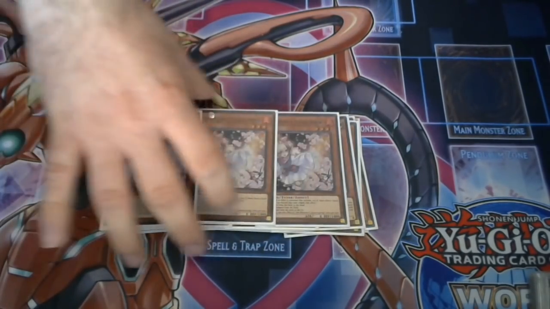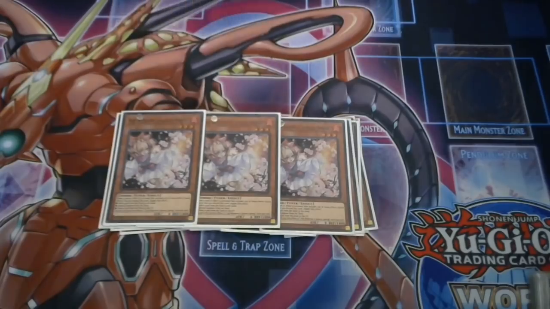And then to round up the main deck of monsters, I do play 3 Ash Blossoms and Joyous Spring. It is the most generic hand trap in the game in terms of what you can main deck, because every deck in this format searches monsters or searches cards, and Ash Blossom can help you deal with those. So that's the monsters.